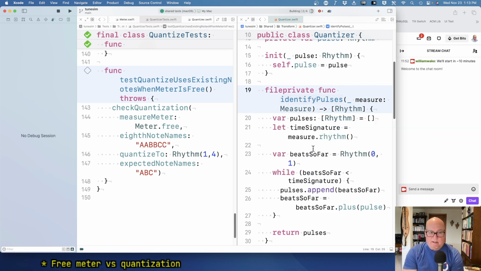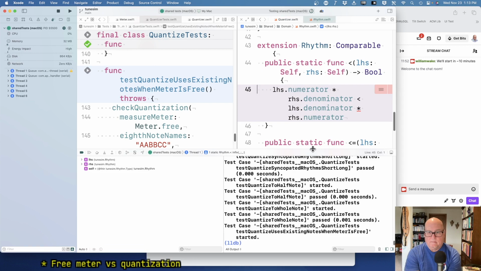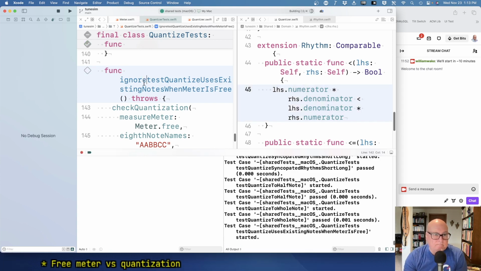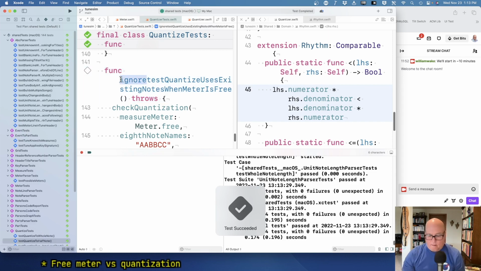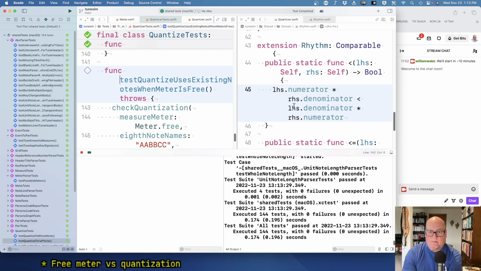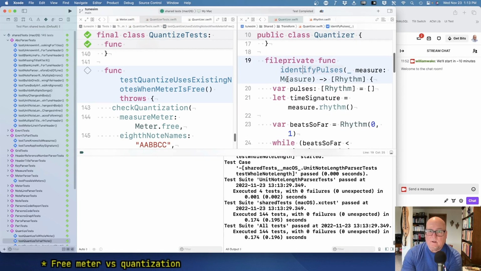And everybody should be happy except our one still. Okay. We'll just ignore it. Okay. I don't know. I'm bouncing back and forth on this refactoring versus the other, but okay.